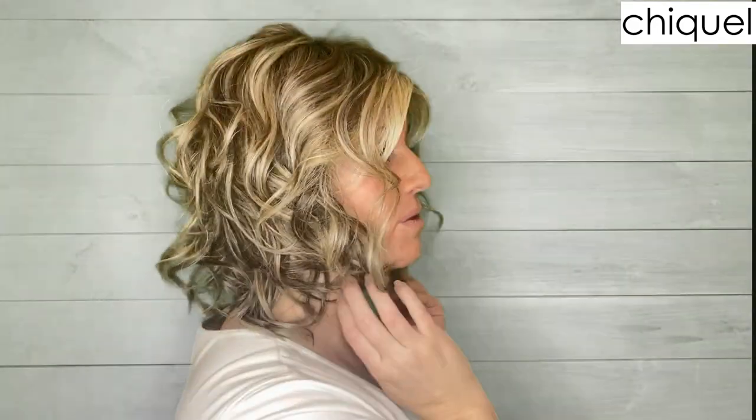What Editor's Pick Elite does not have is permatease. In Editor's Pick, there's quite a bit of permatease going on, but Editor's Pick Elite does not really have any at all — mostly because this is a hand-tied cap instead of a traditional wefted cap. Even though there is no permatease in Editor's Pick Elite, they've still done a really good job at maintaining that volume. Editor's Pick Elite still has that short bang at the front and all of those cascading waves throughout the whole wig.